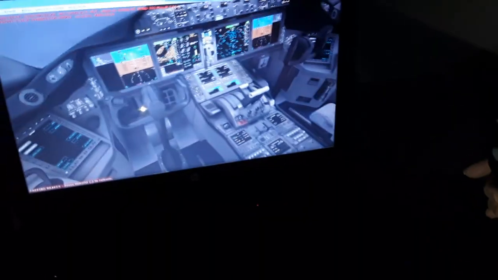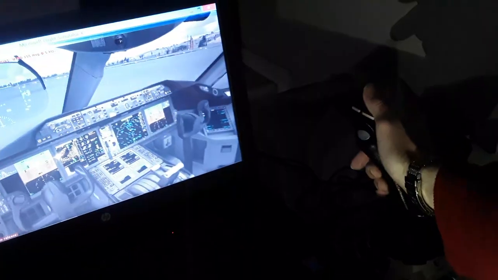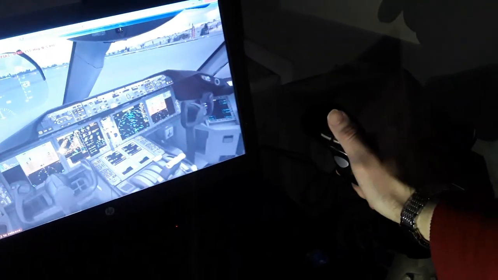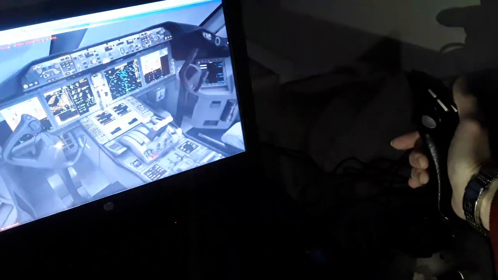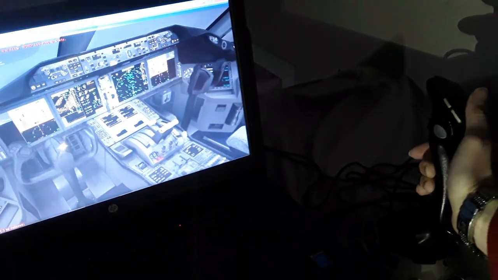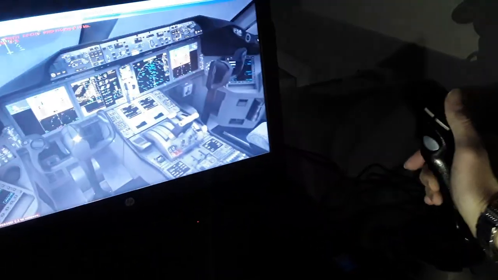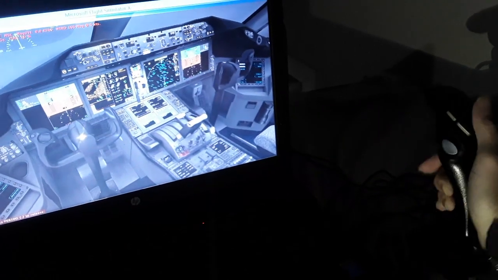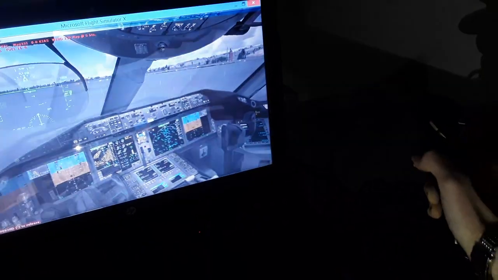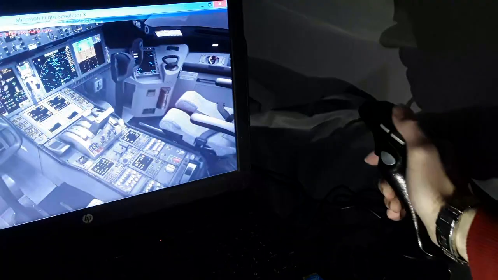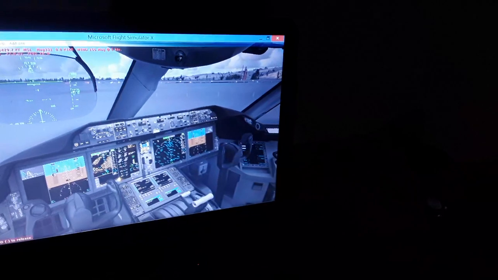It's identical to the Airbus aircraft side stick, so you can climb and you can descend the aircraft up and down, back and forth, very easy. Also make turns left and right using the control wheel. You can use also the rudder pedals for directional steering of the aircraft on the ground or in the air. So we climb and we descend. We use the horizontal trim stabilizer to balance the aircraft in the air.